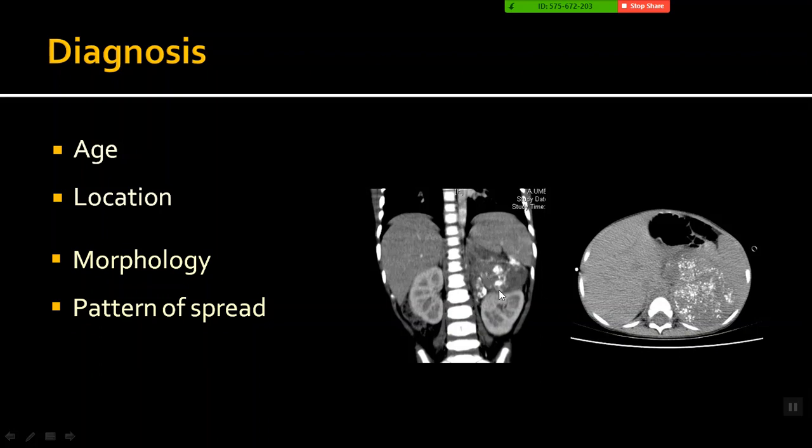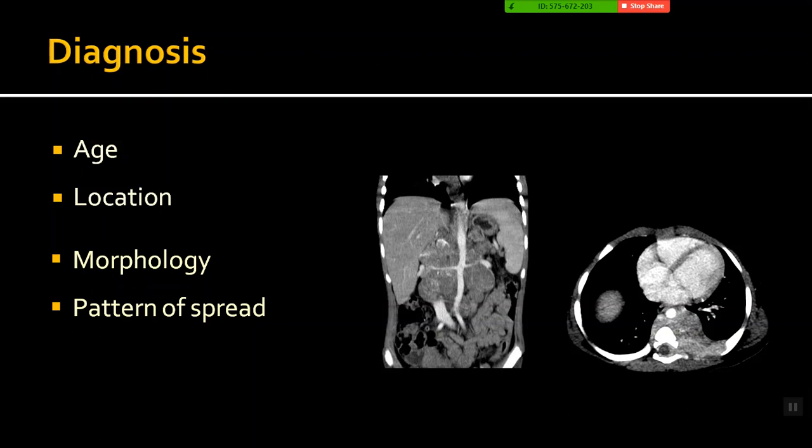And sometimes the calcifications can be coarse and chunky, and the claw sign that we discussed in Wilms tumor is absent. The kidney is pushed inferiorly, and that's how neuroblastomas look. They are very heterogeneous tumors. Solid cystic areas are uncommon, but solid areas are heterogeneously enhancing because they can have differentiation. Some areas would be purely ganglioneuroma, some would be neuroblastoma as well. So it is variable in its appearance. If you see the stippled calcification, it is more characteristic.